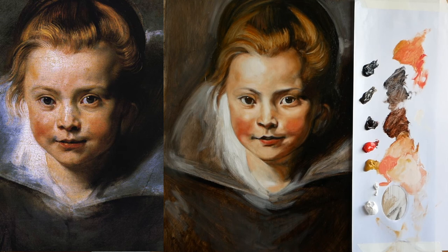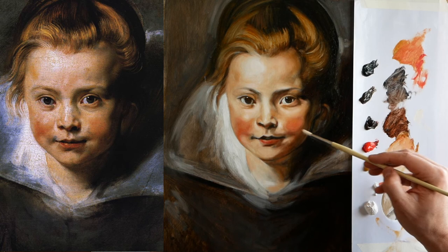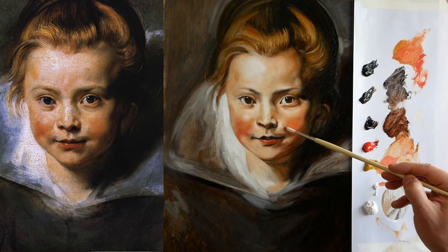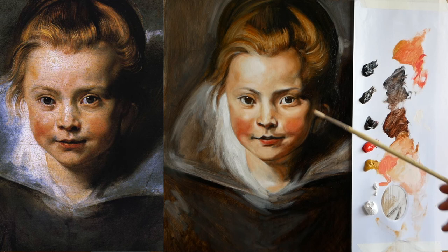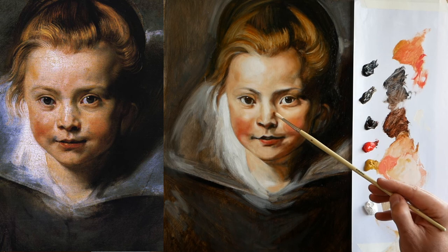And then, okay, so yeah, what I mean is, looking at the original, there are some messy areas around here, where again Rubens would have been very flamboyant with his brushwork, and got to a point where it's almost impressionistic. He got to a point where he felt, in the context of the portrait at the time, that that worked to capture her. That worked.